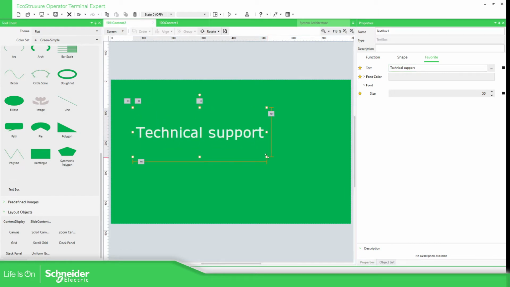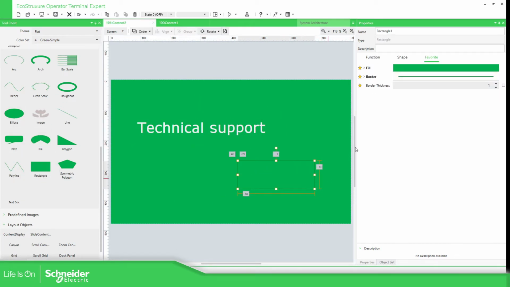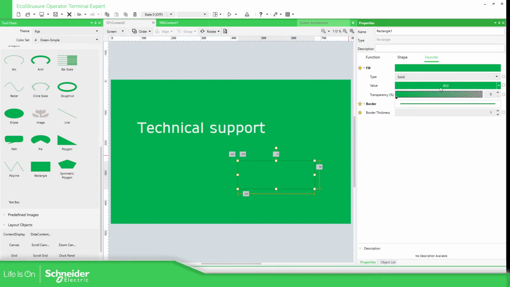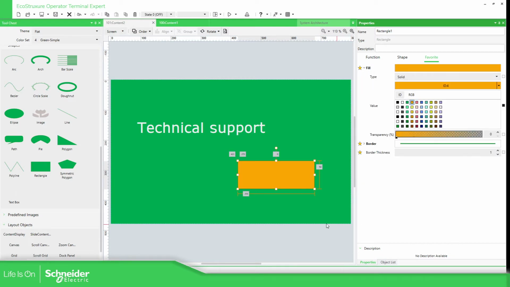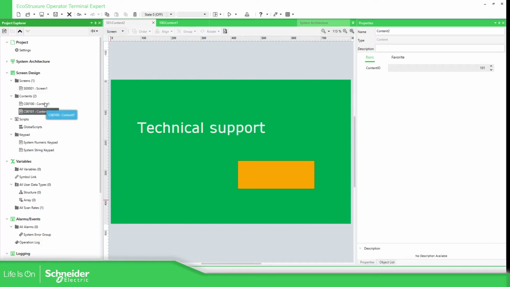Okay, good. A little bit bigger. There we go. And then I'm going to add a rectangle. Let's change the color like this. Okay, so we have created two contents.